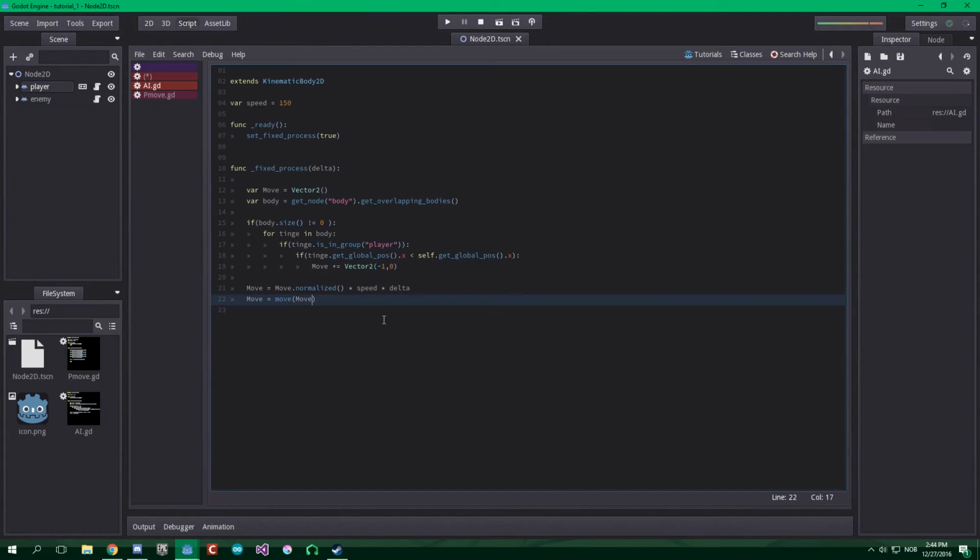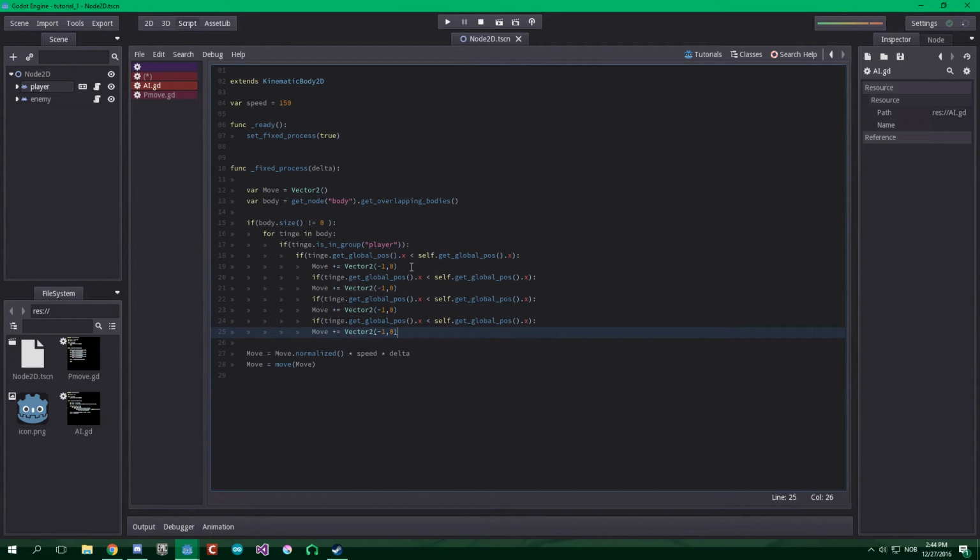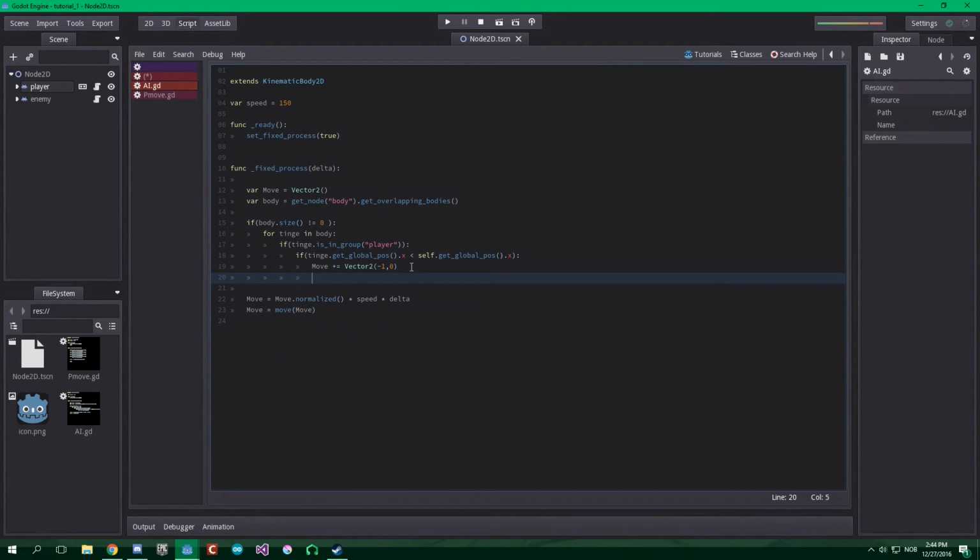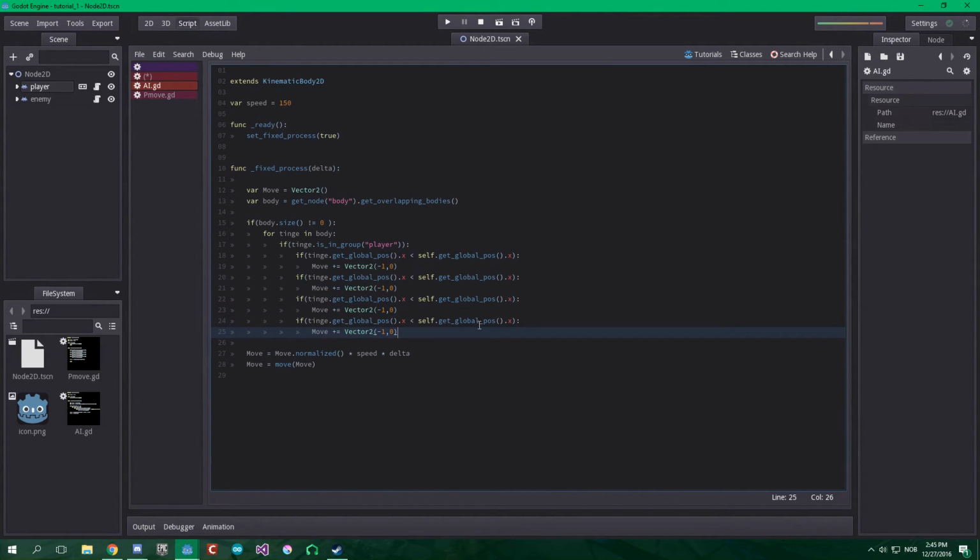Yeah, but let's just copy this and paste it down 4 times. Oh, sorry for that. There we go. The only thing we're going to change is the axis, and then we're going to change where the number is.